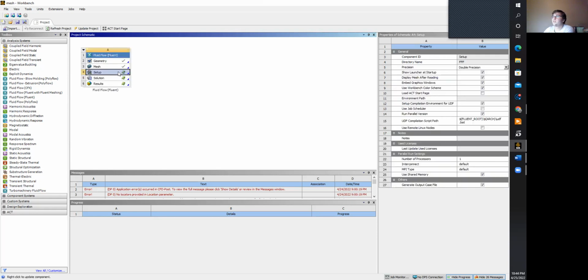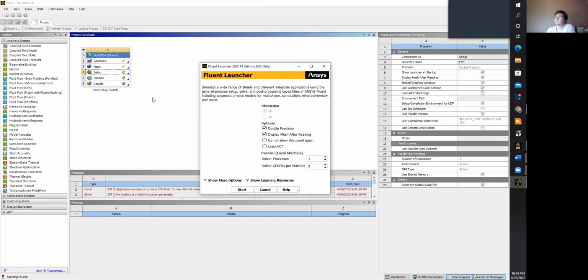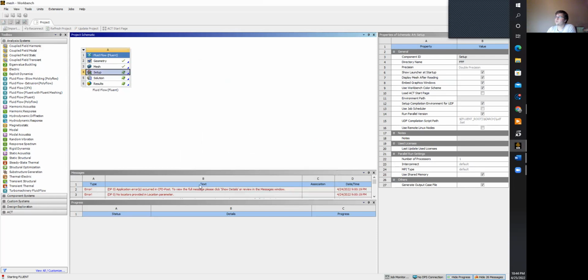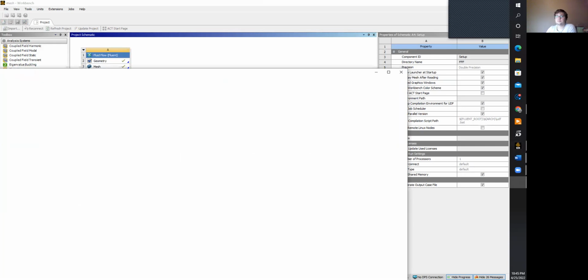All right. Set up, edit. Yes. 2D, all this can stay. Load. It'll take just a second to load up. There we go.